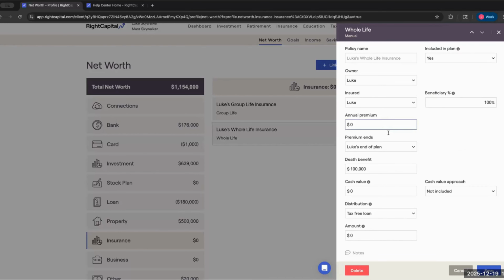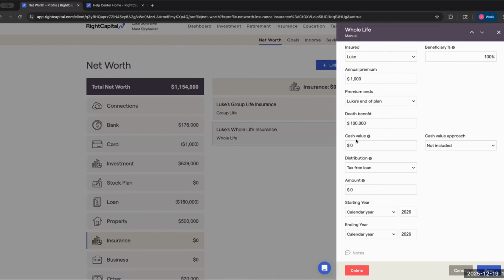Now, what I'm actually going to do here quickly, just make sure I have some details in there. I'll set that to 1,000. Now, couple ways to show cash value. Again, this does get a little bit more complicated. So ultimately, the first way is you can just plug in the direct cash value, and I'll leave this hovered there.